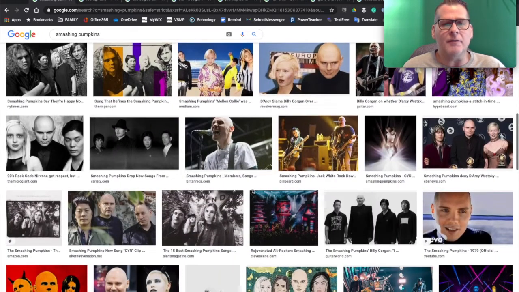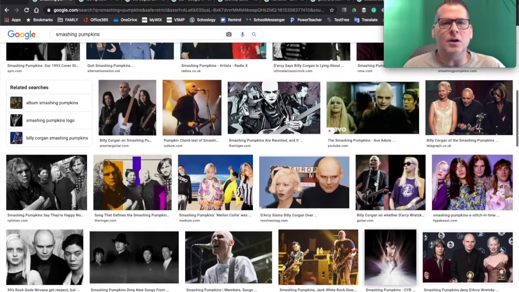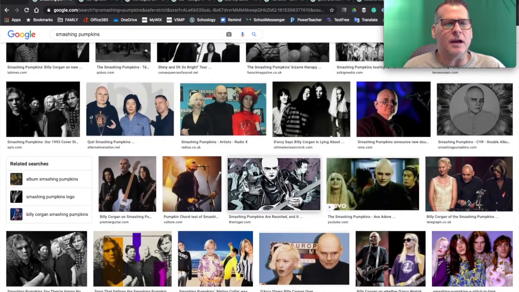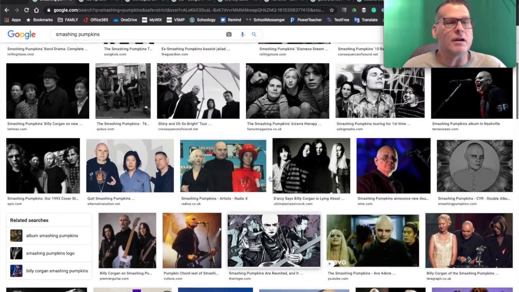Now, obviously, here's a good picture on stage. If you're not finding what you're looking for, type in Smashing Pumpkins in concert, Smashing Pumpkins outside, Smashing Pumpkins interview. So you have to be really specific when you're doing your searches to find the things that you want. I like the whole entire band. That's actually a cool image right here. You can use illustrations if you want.